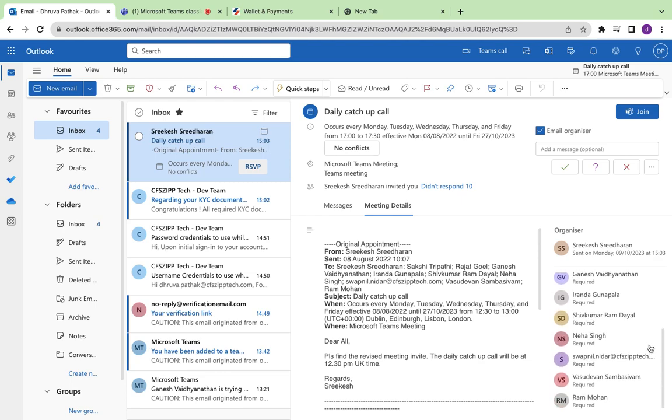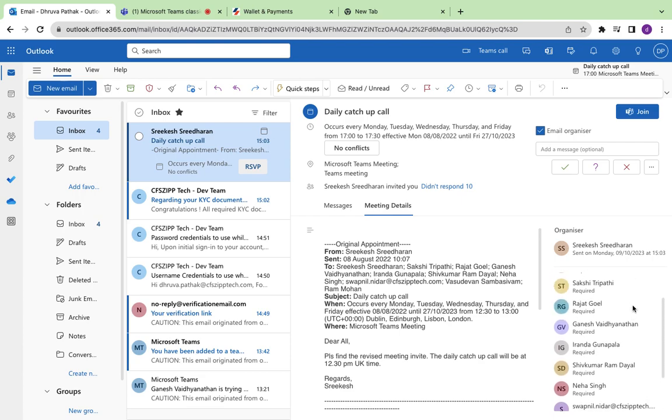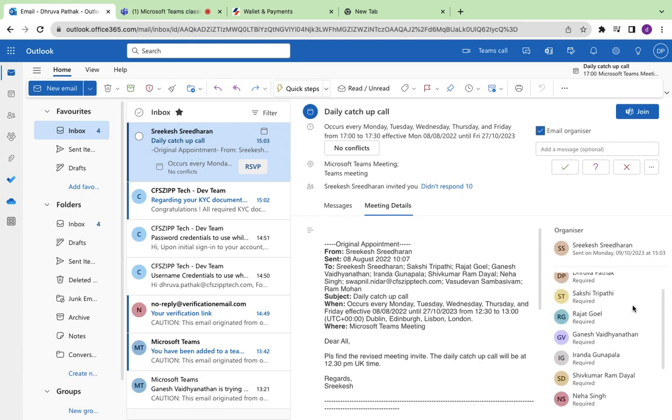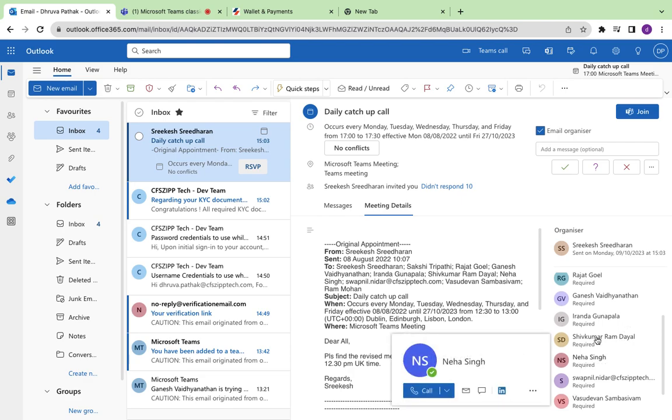Okay, so he's been around for a long time. So he looks after the production and steps and all. He's into pretty much a lot of things. Okay, so then who else is remaining? Yeah, we have another colleague from Canada. His name is Vasu. So he mostly is a backend developer, right? Then we have another colleague, Neha. Yeah, Neha. She's based in London. Okay, she's also a backend developer, right?